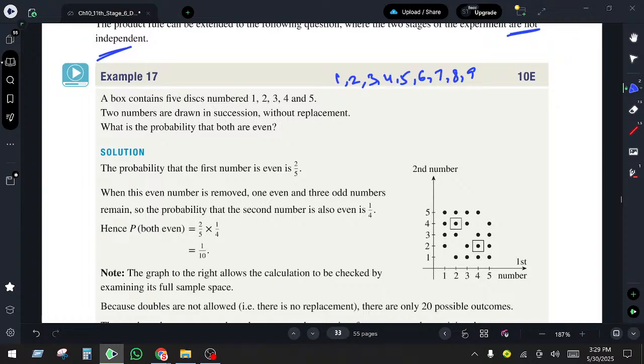9 डिस्क से मुझे सिर्फ मैं 2 बार ही टास्क करूंगा, बट विदाउट रिप्लेसमेंट. उसको वापस नहीं रखेंगे. तो ये डाल दिया, एक उठाया. अब ये इवन होने के लिए कितना प्रोबेबिलिटी है? 4/9. Is it right or no? ये 4/9. मेरे पास 2 ही इवन आना है.